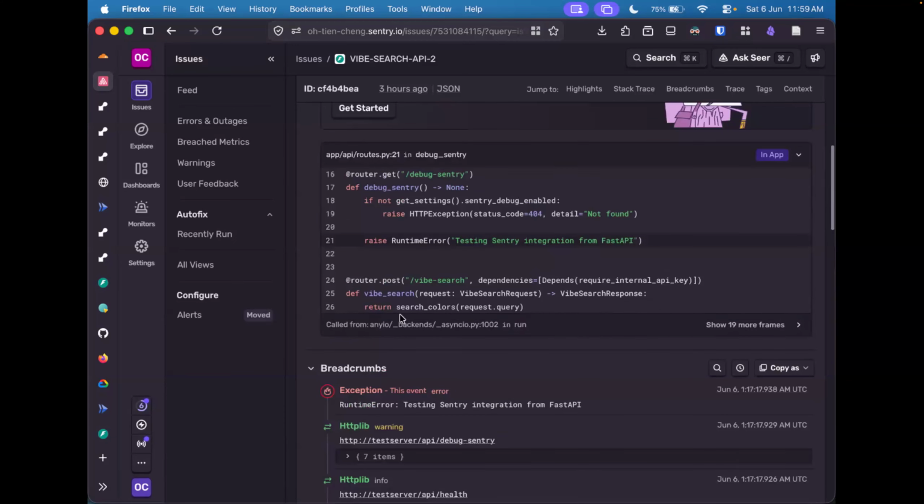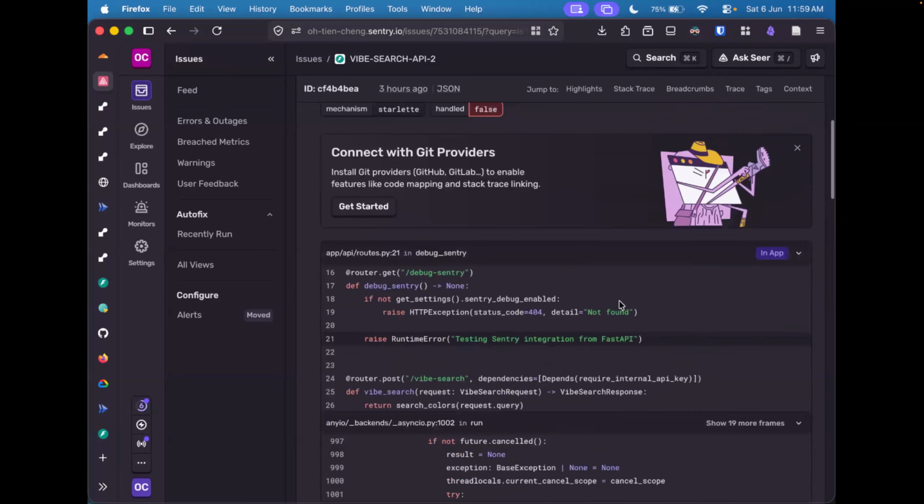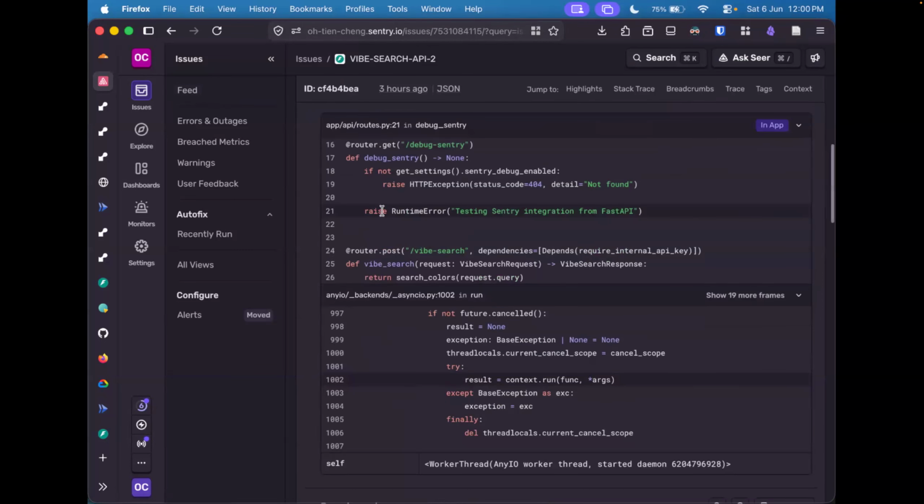You can get more context. You can see what is the part of the code base that might be the reason. So in this case, it identified that I got this bug. In this case, of course, it's intentional. But this allows us to trace things happening in production, because obviously when it's running locally, it's very easy for you to test. The problem comes when you have your user and they report a bug, right? Then you might not even know what is the time that they encountered this bug. So you don't even know when the logs to check or what error occurred. And so these tools help you to diagnose production issues more easily.